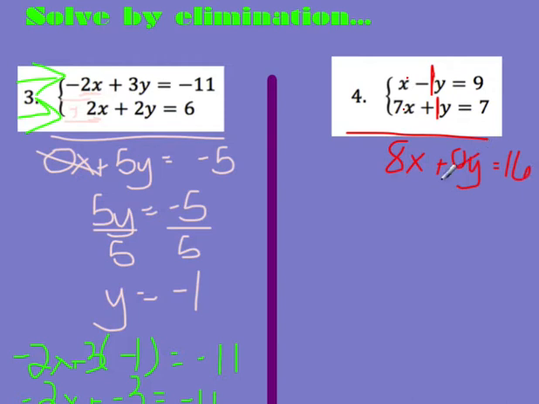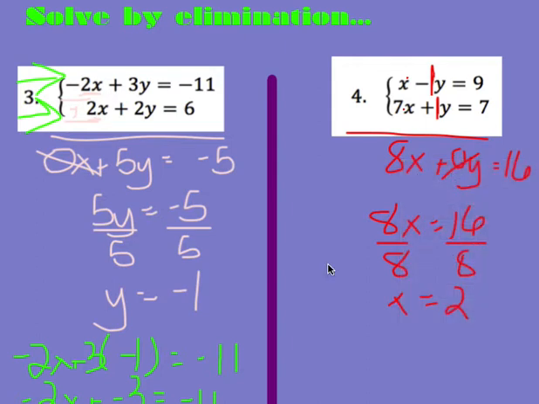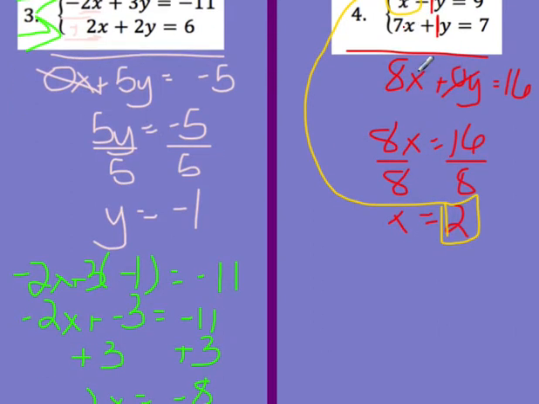Well, this 0y is going to cancel, so then I have 8x is equal to 16. To solve for x, I need to divide both sides by 8, and I get that x is equal to 2. So now I know x is equal to 2. Since I know that, I can plug in 2 for x up there. I'm going to choose that equation. Wherever I see an x, I'm going to put a 2, and then I'm going to solve the rest of the equation. I want to solve this for y.